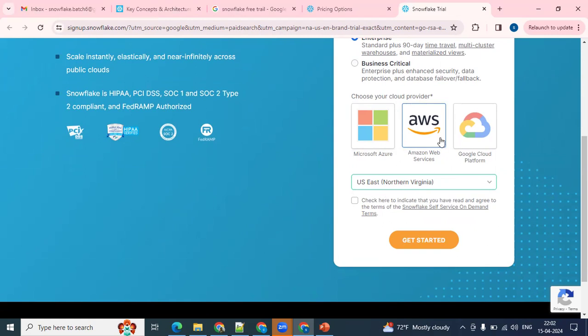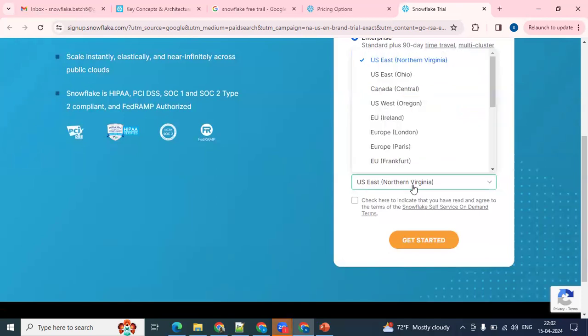AWS has a region in that location. Not only AWS, Azure and GCP also have data centers in that location. It will automatically detect that. If you don't want to go with that, you can choose other regions also. No problem at all, guys. But the suggestion is always try to choose the nearest location here.